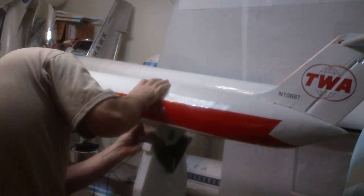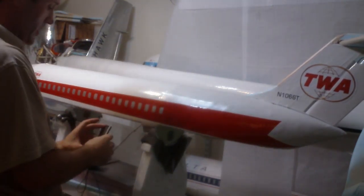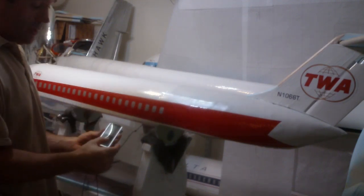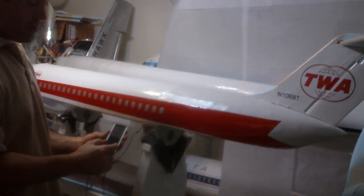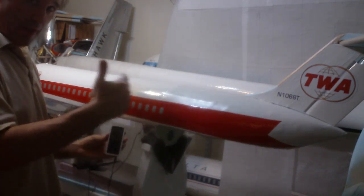Alright, the second one is inside the plane. And the MP3 player would obviously be put inside too and everything. Now I was thinking of having a little servo, a separate servo beside the MP3 player, where the servo arm actually moves and presses the advance button.